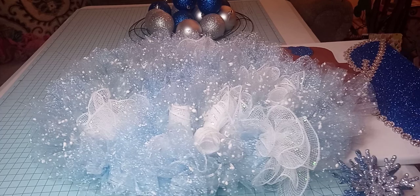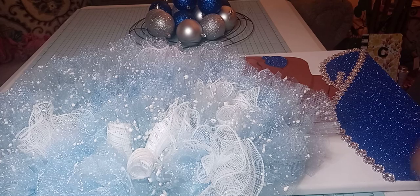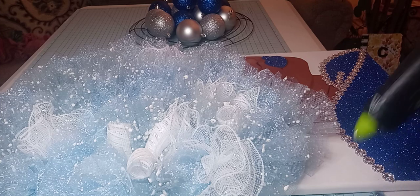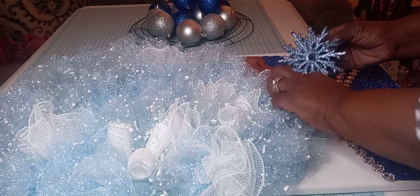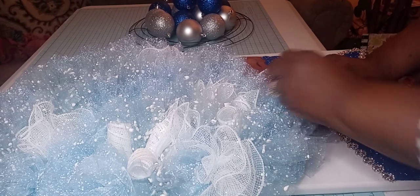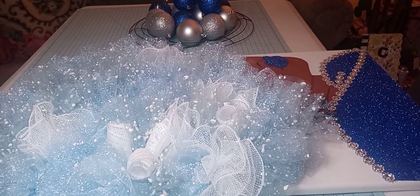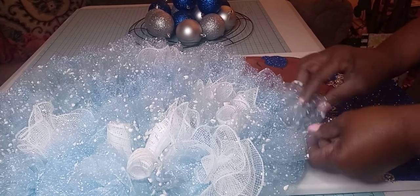All right, now her makeup is all pretty, her face is beat. Miss Sapphire, I found this ornament that I'm going to use for her earring. I could have actually used it for her hair. But when I saw it in the store, I just thought it would make a perfect earring. So that's what I'm going to be using this for. Her earring. And since it's heavy, I'm probably going to put some more glue. Make sure she doesn't go anywhere.